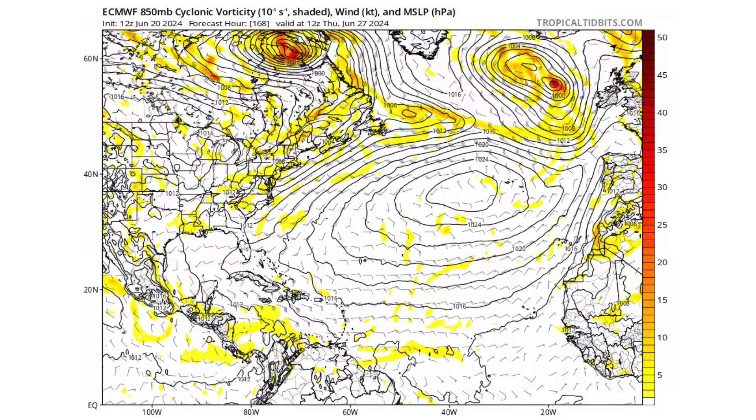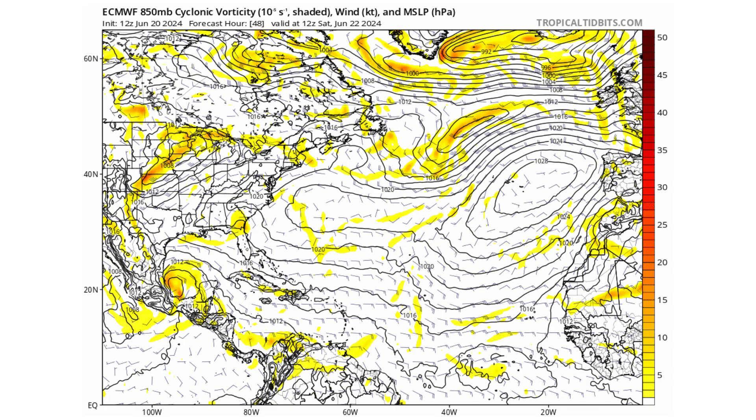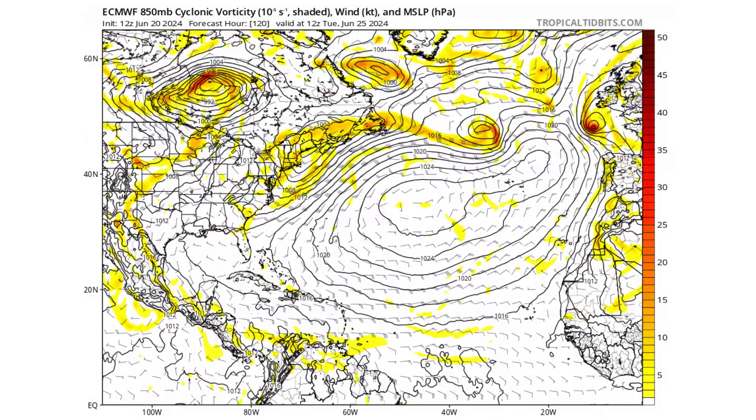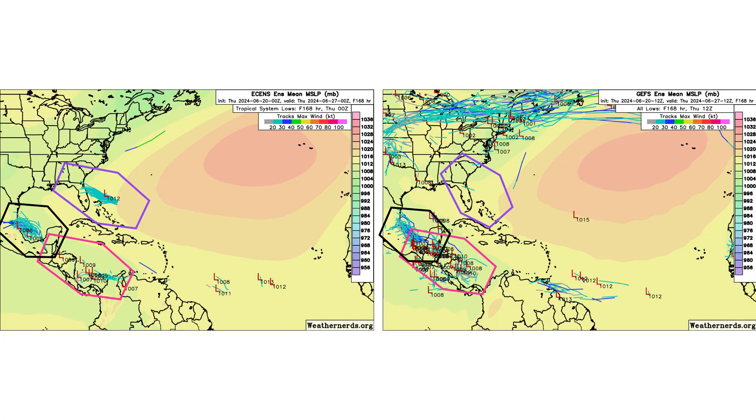If we look at the European model, it's pretty much the same thing as we saw on the GFS model. We see Disturbance 2 coming up through Central America into the Gulf of Mexico, and we see the brief interaction of 92L trying to become something before making landfall, with our tropical waves not doing much on this model run. But if we look at the ensemble models, the intensity of the storms doesn't look too impressive. So don't expect any hurricanes — barely tropical storm force if they become anything. Then our tropical waves show some signs of potential development on the ensemble model, but we're looking like we're coming to the end of this Madden-Julian Oscillation peak, and we're going to go into a little bit of a quiet period as we go into the last week of June into the first week of July.